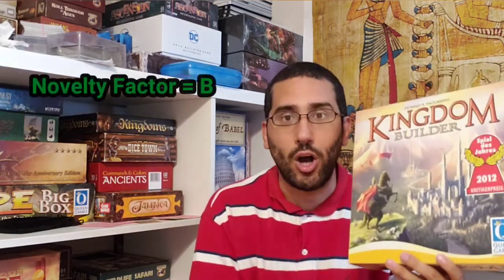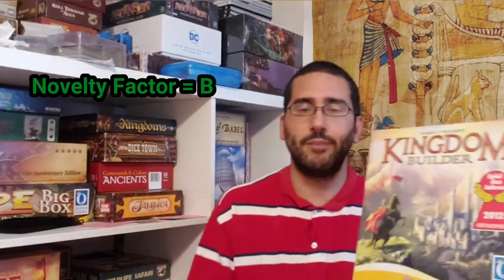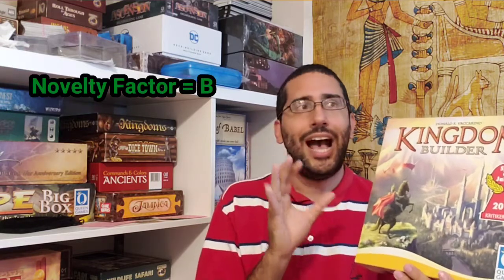Novelty factor. Now, this one is tough. There are other games that have you place buildings or influence on a physical space on the board, but again, there are some unique things. So I'm going to give this a solid B, because yes, you do have that one hand card, that I know of. No other game, or at least most other games, don't really have that one hand card. And you have modular boards, which is not new. Tons of games are doing the modular board thing. But just the combinations of the kingdom cards and how the scoring conditions are always going to be different from game to game, I think that's cool.